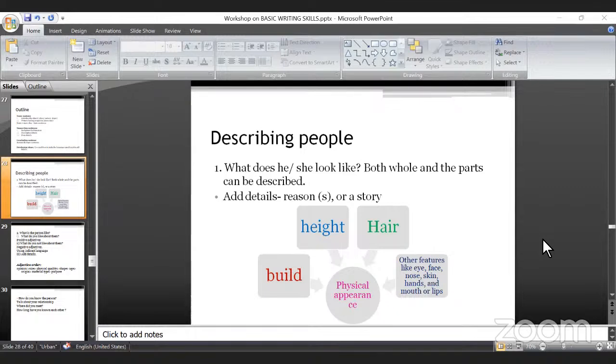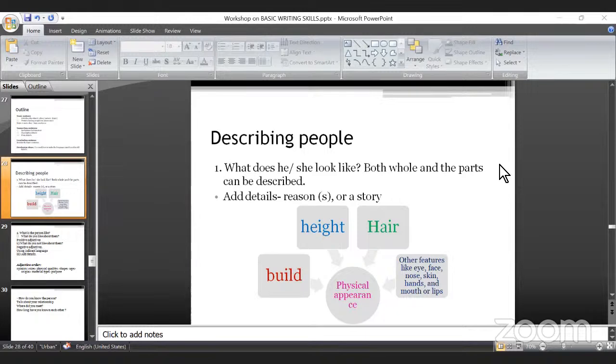Now, how about hair? Silky, curly, smooth. Somebody already said blonde. Wavy, straight. Very good. Then we can have colors also: brown, black, and so on. Correct. This looks to be an expertise area for you. A lot of people understand what hair is. It makes sense because these days there are so many things that people keep doing to the hair and it's very much in talk. So we know these things.